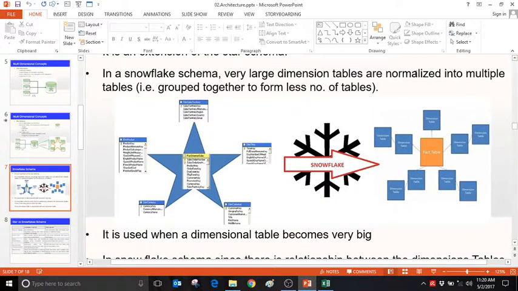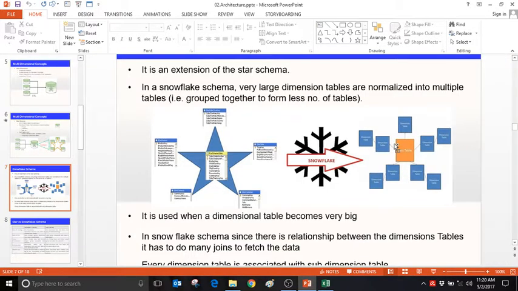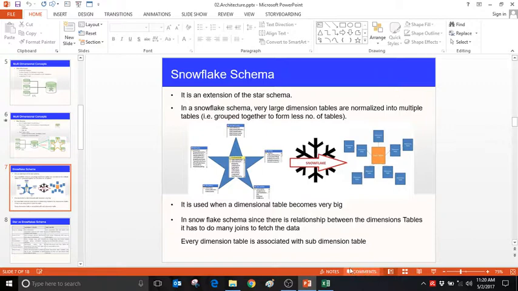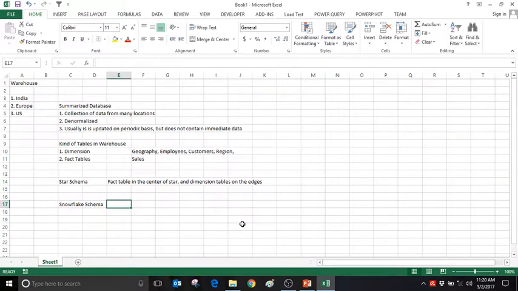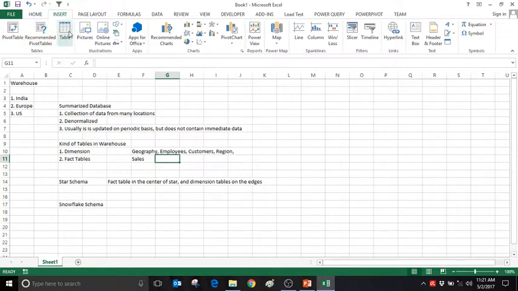And large dimension tables are normalized into multiple tables grouped together to form fewer tables. For example, let me draw it.